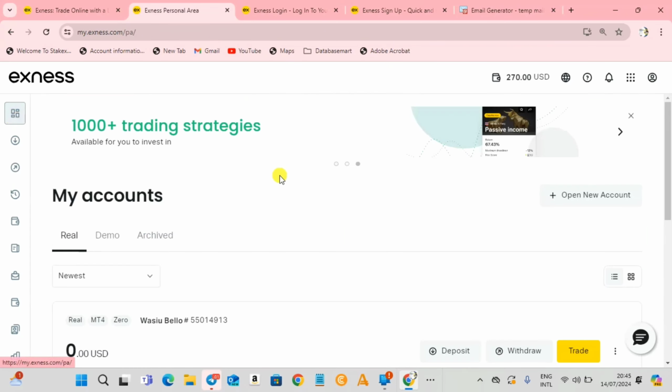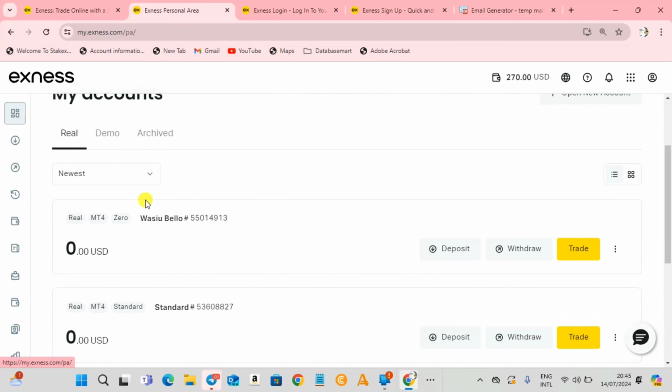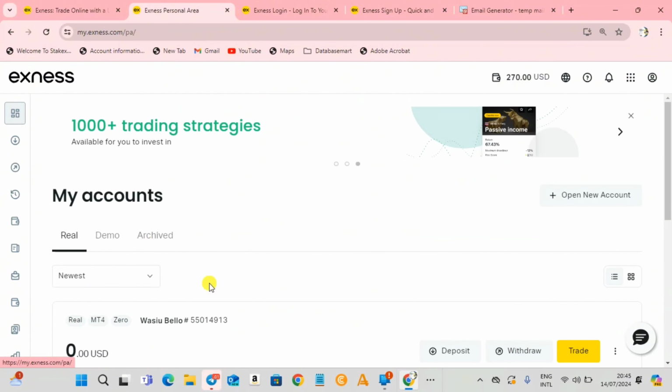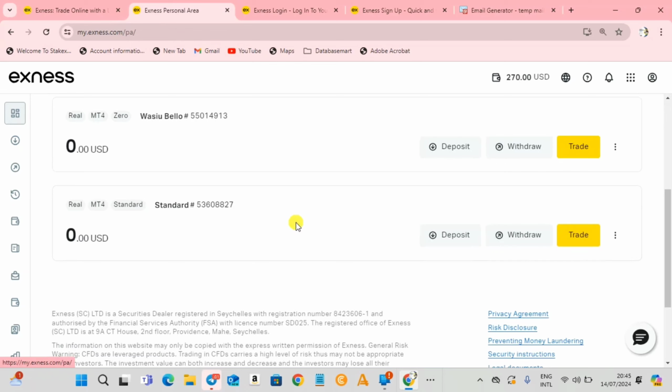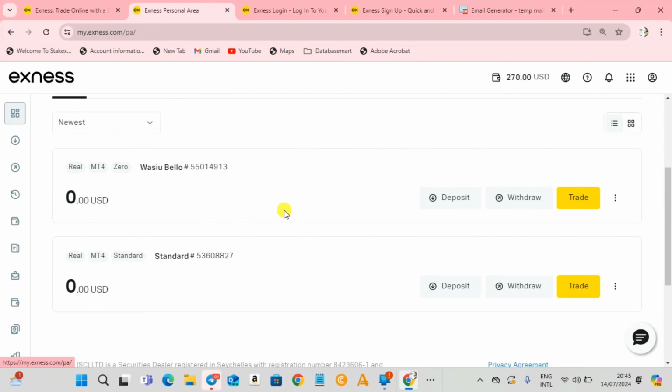Then let me just log it. Then your account will be like this. Then you can see that your account will be 00 like this without having any money there. Then I've already made a video on how you can deposit and everything is under this video. You can check out how you can deposit and how you can do everything. It's down below this video. This video is just based on how you can create your account and get verified.